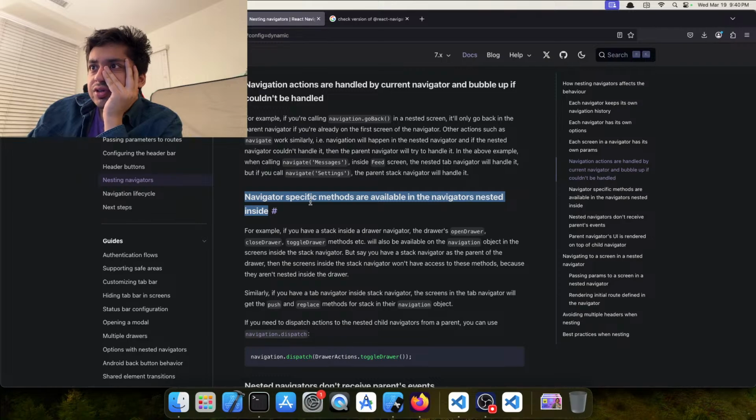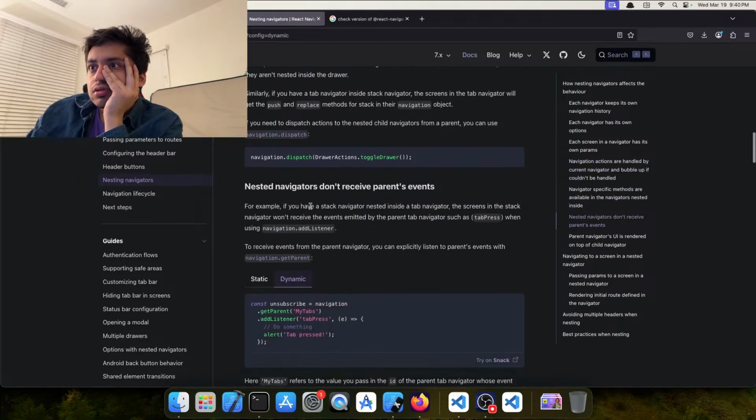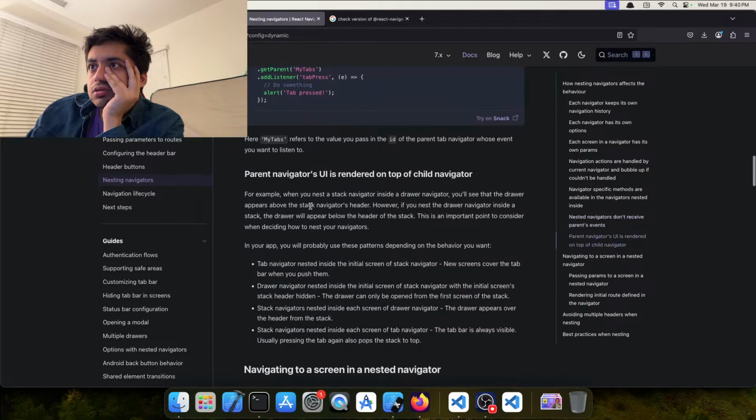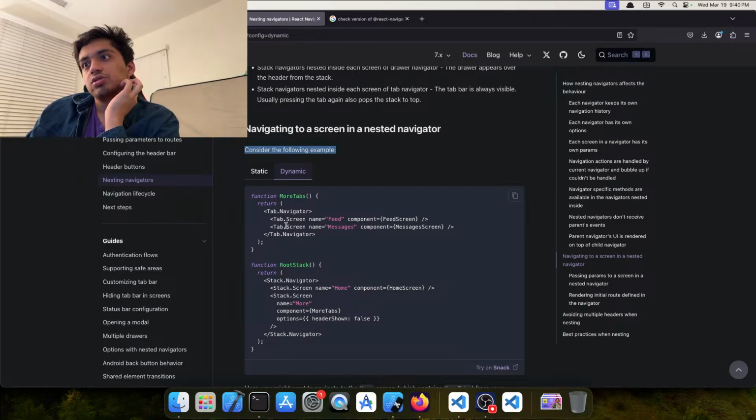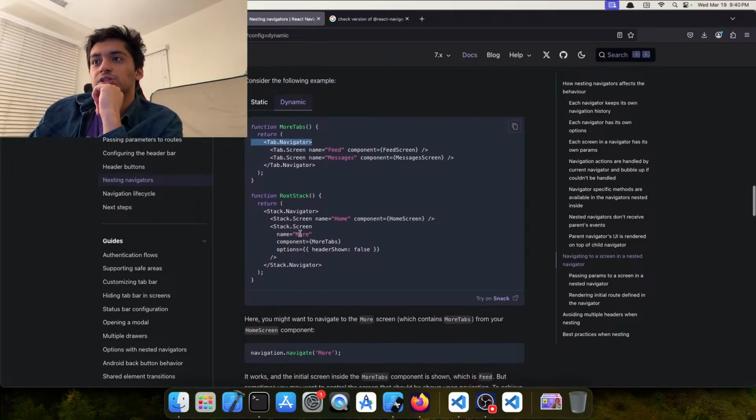Navigator specific methods are available. Consider the following examples. Name, feed, and messages are inside more tabs, and more tabs is here, but we also have home.